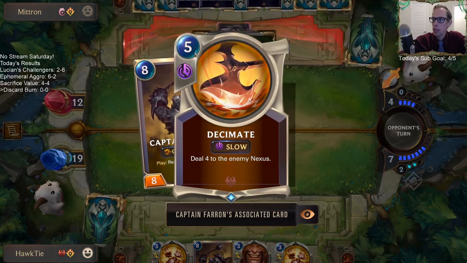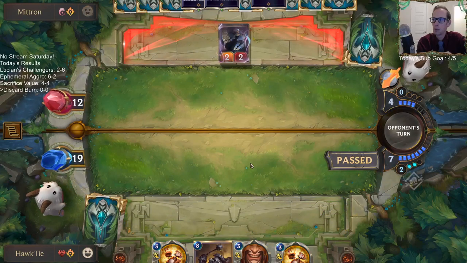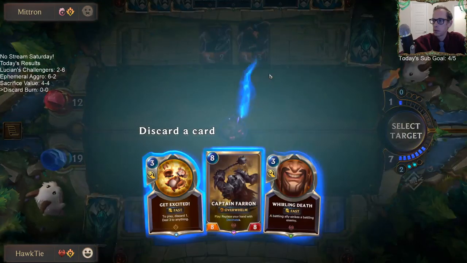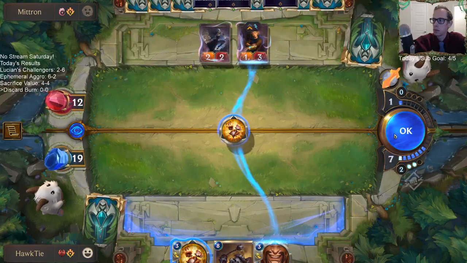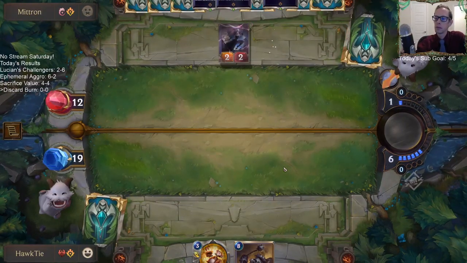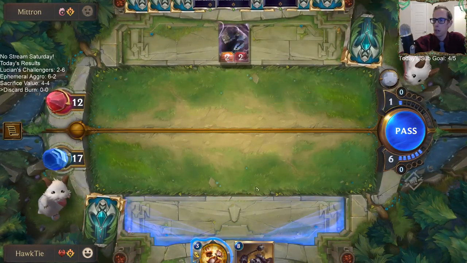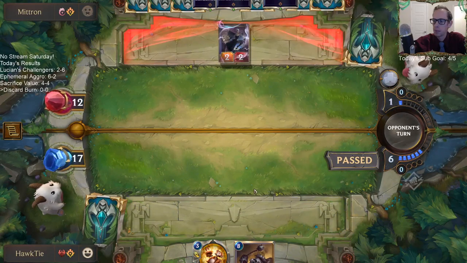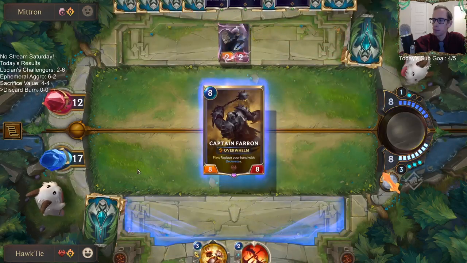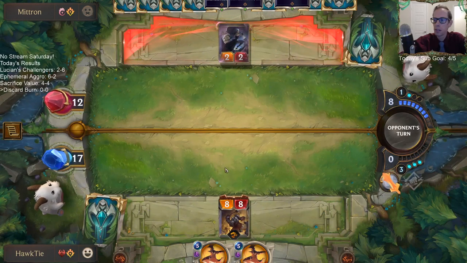Whenever you play Captain Farron, every card in your hand turns into a Decimate: 5 mana, do 4 to them. No way. All right, got Ezreal out of here. But looks like I'll just have two cards now, so we'll be able to make two Decimates. We were about to make four Decimates. Huh, that's weird. I don't know.